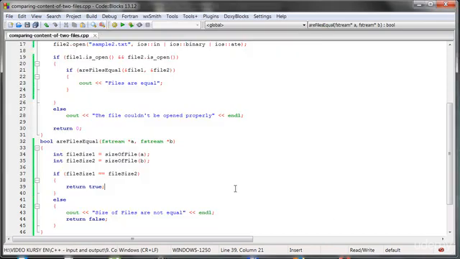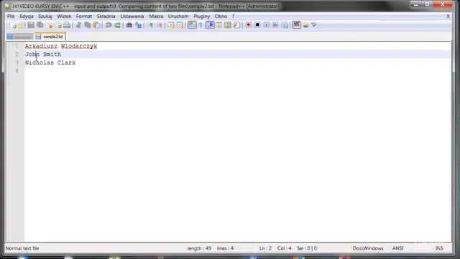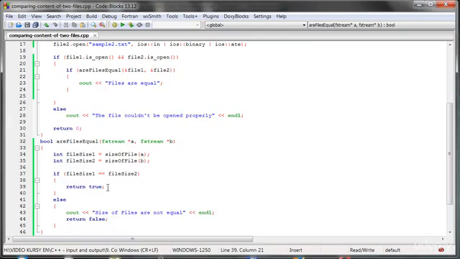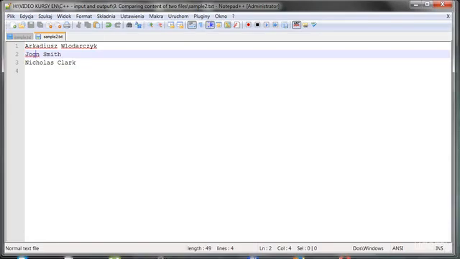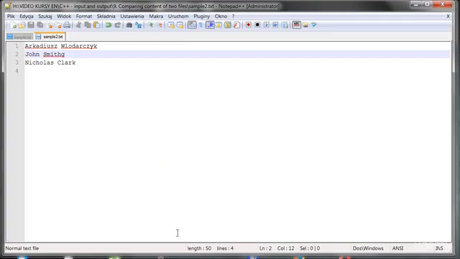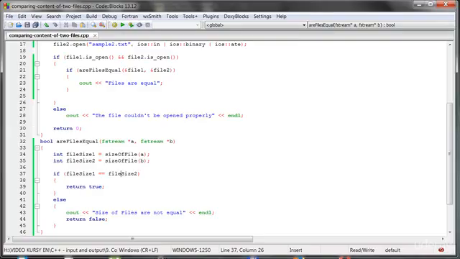Files are equal. And now when we change something, so only one letter, as you can see, files are also equal, so we have to repair it. We have to fix it when files are equal. We have to check byte by byte. But when we, for example, add here a single letter, as you can see, size of files are not equal. So it means that files are just different, right?